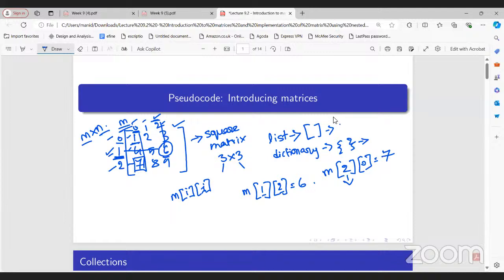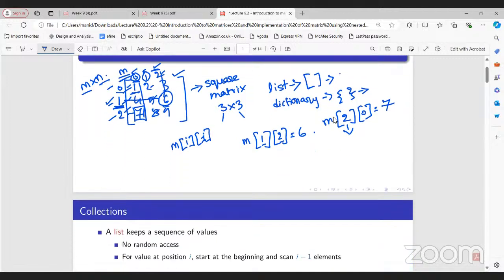If the outer matrix is representing the columns, then for every column, the inner nested dictionary, like for column 0, will have three distinct keys for row 0, row 1, row 2. For the outer dictionary, the next key will be 1, and the inner dictionary will again have three distinct keys for row 0, row 1, row 2. So like this, using that nested dictionary concept, we are going to implement the graph.